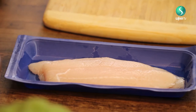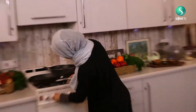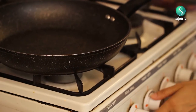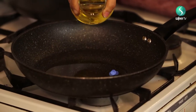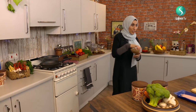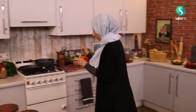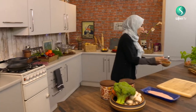So we're going to start by putting the hob on, this one, put it on, get the oil, put a nice generous amount, and I'm going to put some chili flakes with the spoon that I have right here, just a little bit, like half a teaspoon of chili flakes.